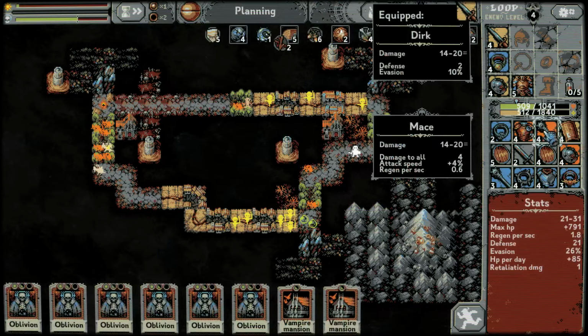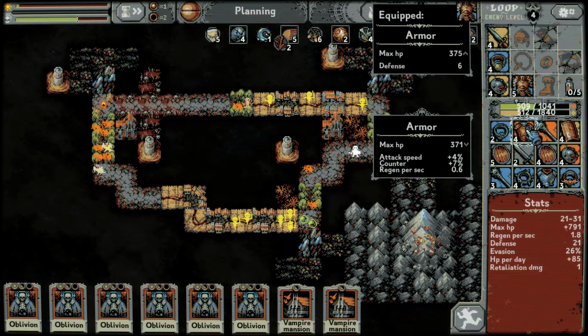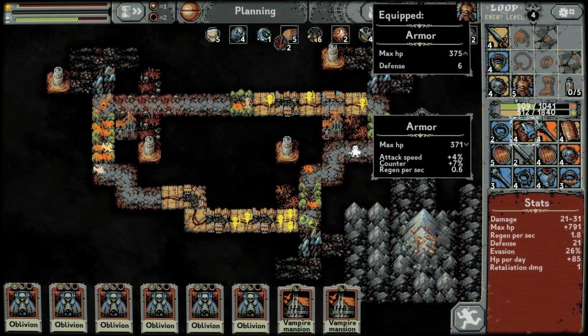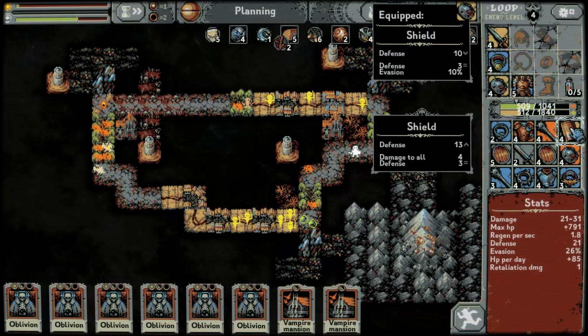Meadow here. Let's see what we got here. Damage to all. Attack speed. You're not pure defense. Oh, you have some regen on you. You're only slightly... 371. Now, granted, we lose out on the defense and the attacks. Yeah, you know what? In that case, the regen, maybe not so much. Damage to all, defense. This is more total defense, and yeah, this is good.